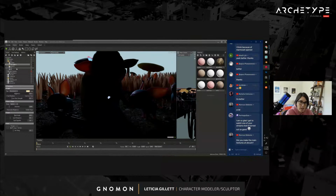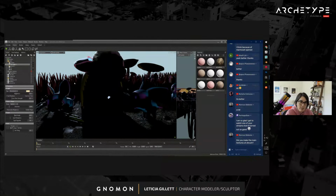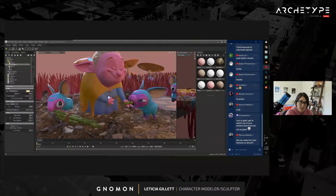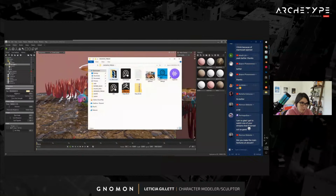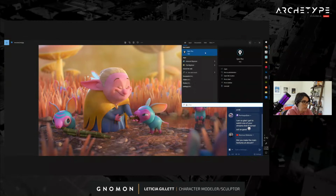So if I put it all together now, I have my SSS light, like I said, which is a backlight. Then I have the sunset, which is ambient light, and then I have my main light. All combined, they made the final result of our scene, which is this one. See? So now that we know, let me get my Epic Pen.